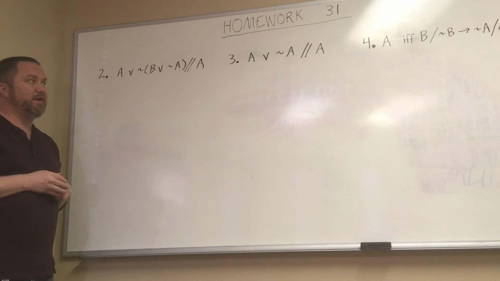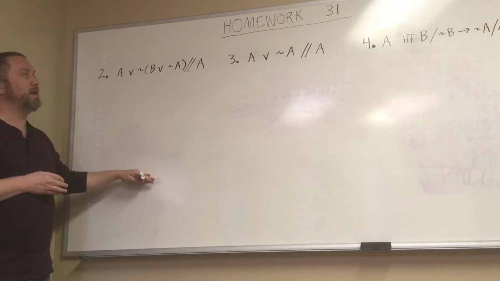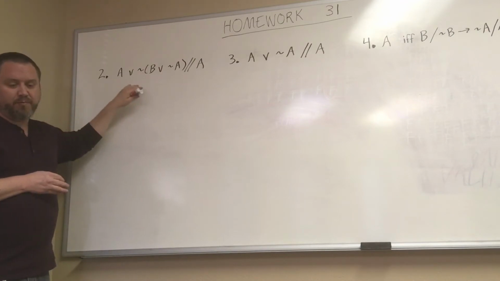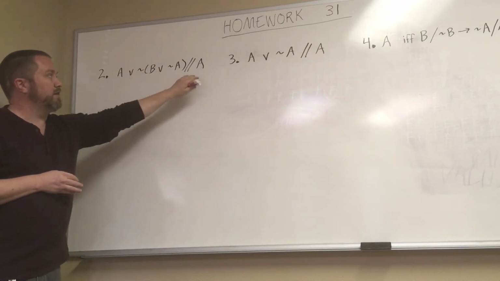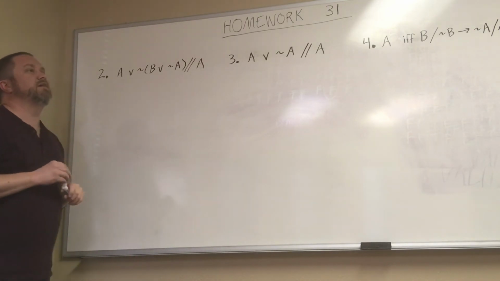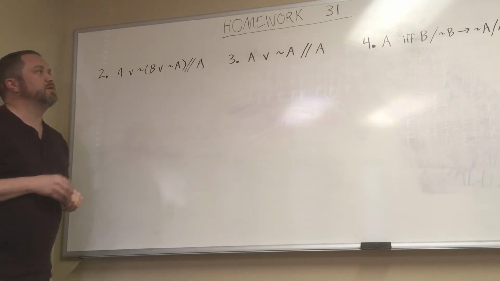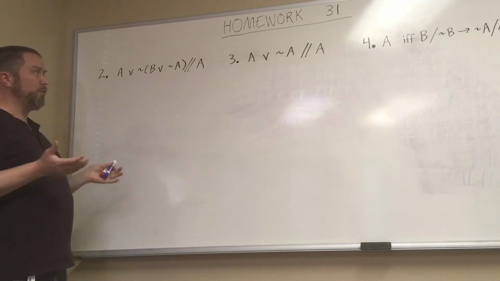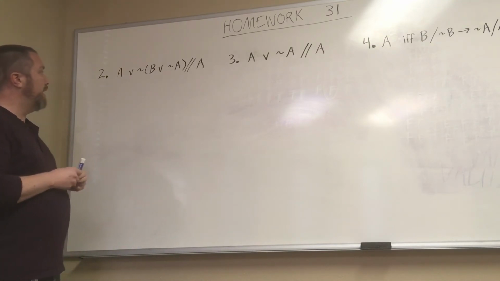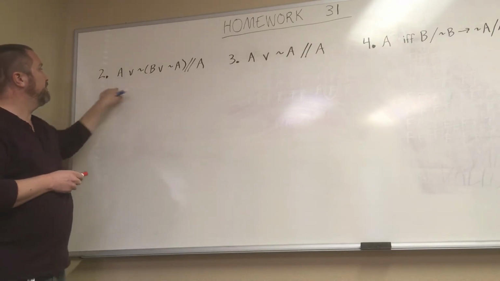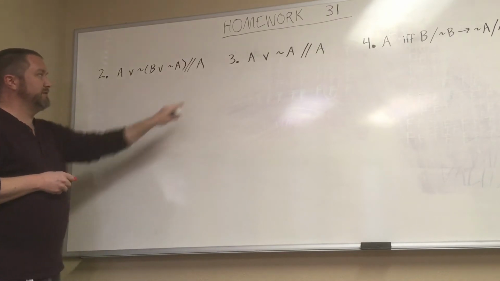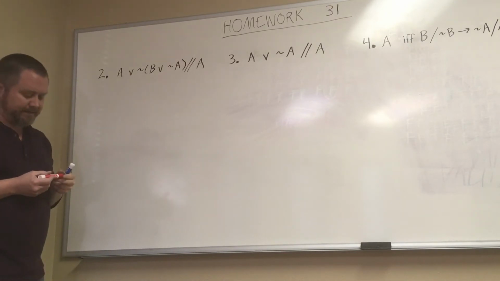If you remember from doing the entire truth tables, we needed to find a row in which all of the premises were true and the conclusion was false in order to show that the argument was invalid. If we couldn't find one of those rows, then the argument was valid. So we're just going to skip ahead and see if we can find one of those rows. This one's pretty simple. Complex premise, but there's only one premise, and the conclusion is simply the simple proposition A.